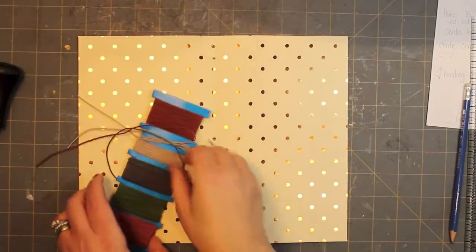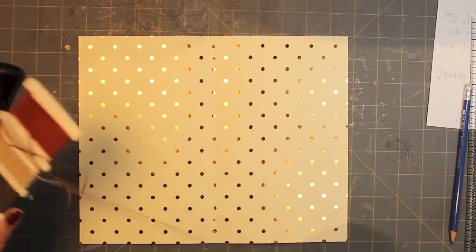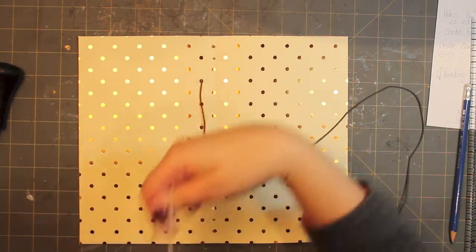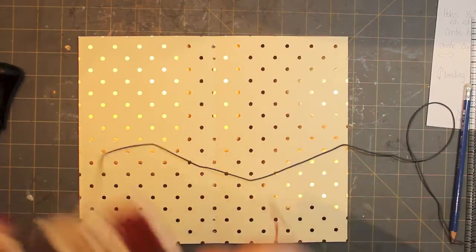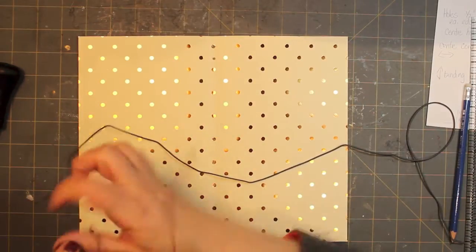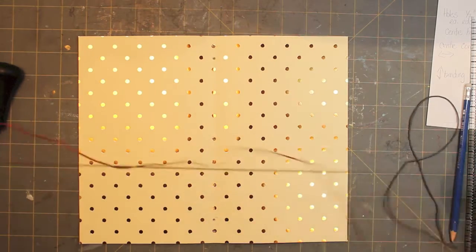All right, so I've decided that I'm going to use my gray elastic cord. And there's nothing elegant about it. That's what I'm going to say, as I unravel the other six bunches off of here. There's nothing pretty about this.